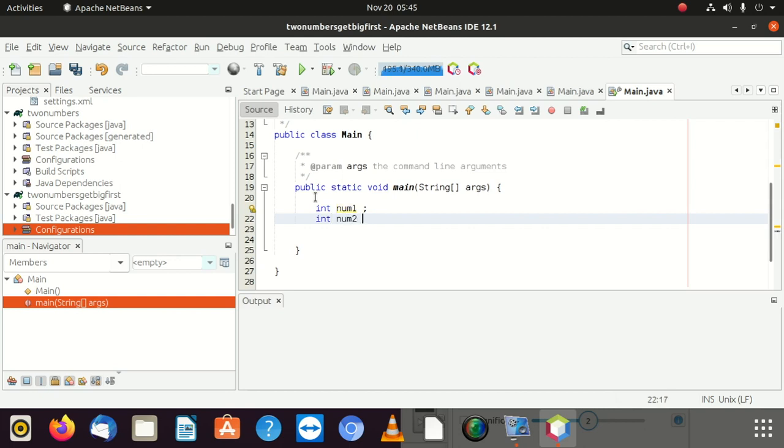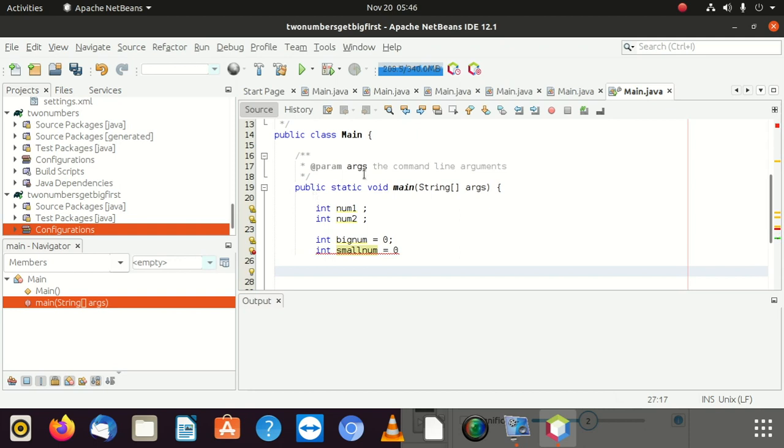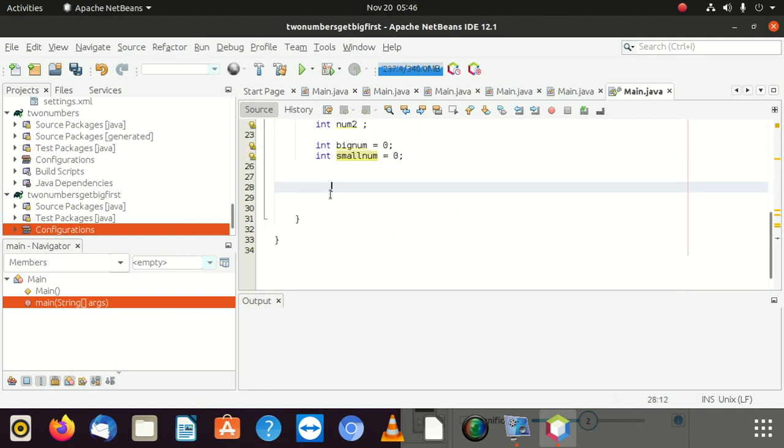Then we say int bigNum equals 0, and int smallNum equals 0. Then we say enter. After entering, it gives us an error because we didn't put the semicolon there. So now we're in the main class, and we're done with that.